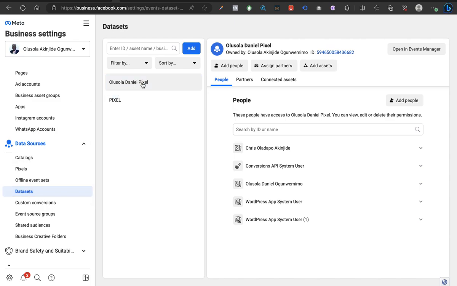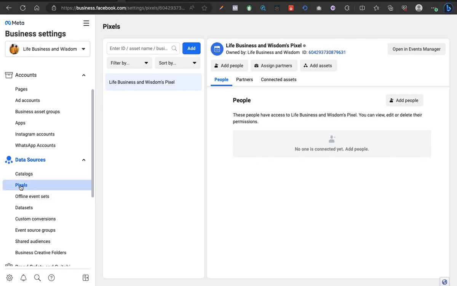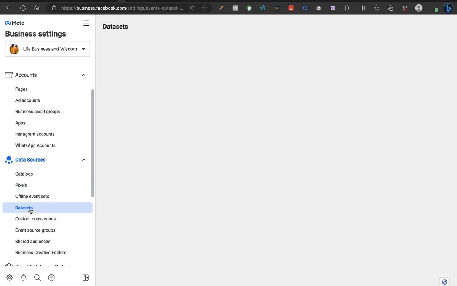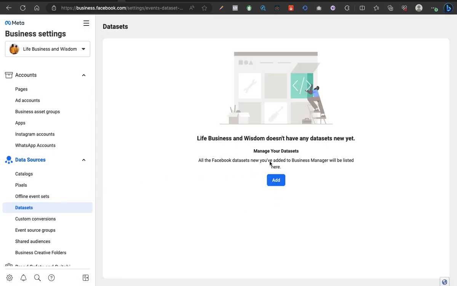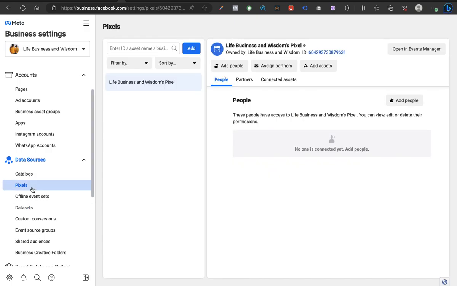Then under my pixel, as you can see, I now have my pixel under data sets. So don't get it confused, under data sets. And this other one is still under pixel, yet to be moved to data set. As you can see, it's saying nothing is under the data set section, but as they keep rolling out the updates, the pixel will be moved away from pixel and it's going to be moved to data set. So in case you are looking for your own pixel that you've already set up correctly, you should no longer look for it there. Just go to the dataset section of the data source. You should find your pixel.